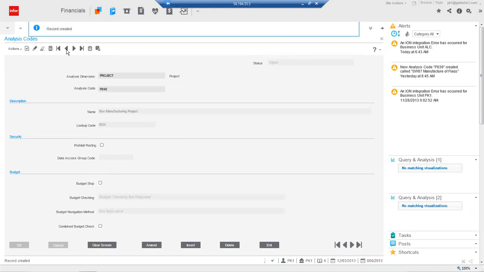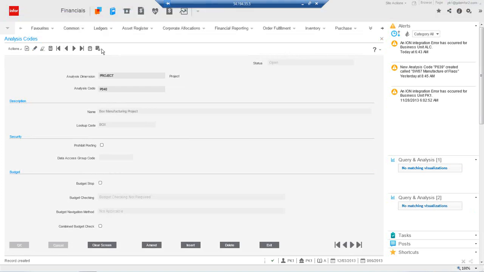Somebody goes and creates a record in there, then in a while he's going to get a notification again that somebody's created a new analysis code. It'll actually tell him what it is. So he can see, even within the embedded application, he can have all of the Mingle alerts, tasks, posts. He can have those, again, context sensitive and embedded within the application itself.